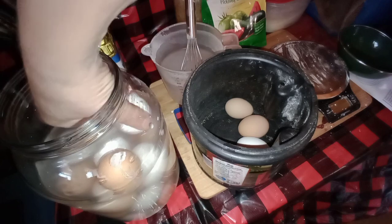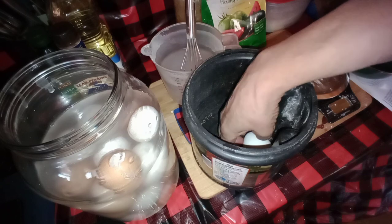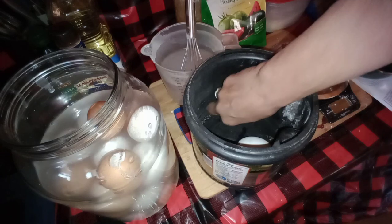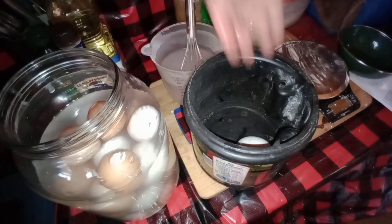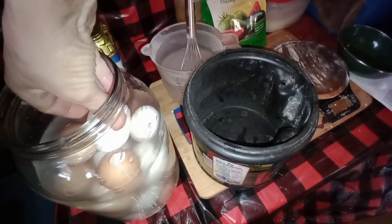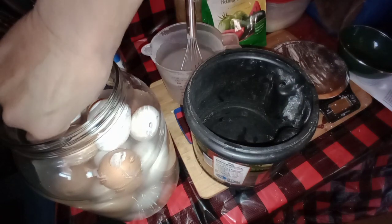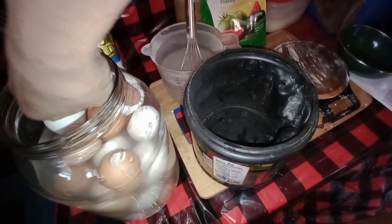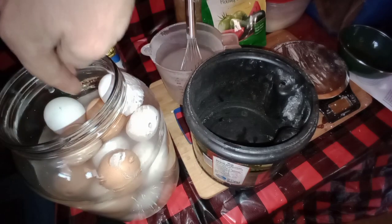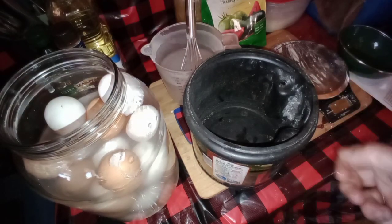27 — I'm trying to put them in with the pointy side down, that doesn't always work. 28... it's a big one, oh my gosh, it's huge — 30. 31. You know what, I think I can get more eggs in here, so I might add some more tomorrow. I wish I'd had the newest ones on the bottom but didn't do it.